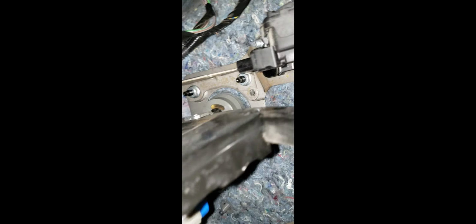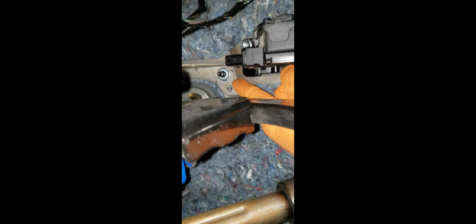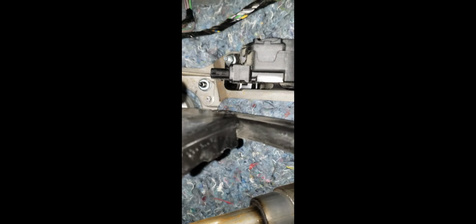All right, so once you get that charming piece out of there, the next thing left to do, which I got a little excited and just did already, is to get those 4 bolts. There's 1, 2, 3, and then the fourth one is where you'd expect it to be, right there. Just get those cracked loose. They're honestly not incredibly tight on there. Feels like they're snugged and then some. But you need a 13 millimeter for that.